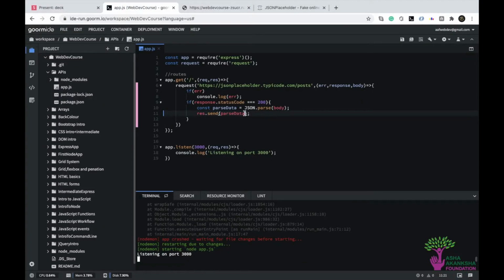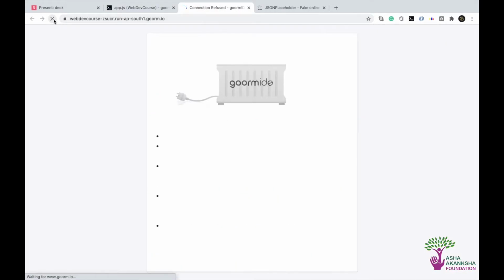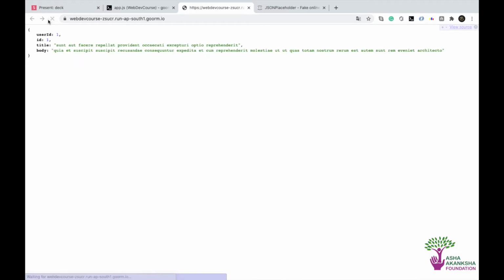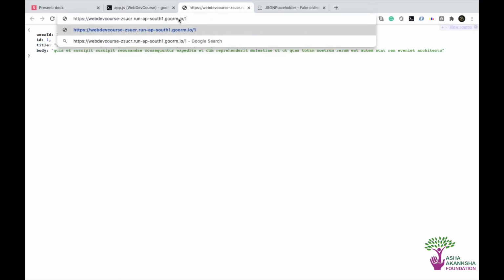What we can do is parsedData[0]. And if I refresh, the server hadn't started yet. So the first element is returned. Although this was really easy by doing /1.